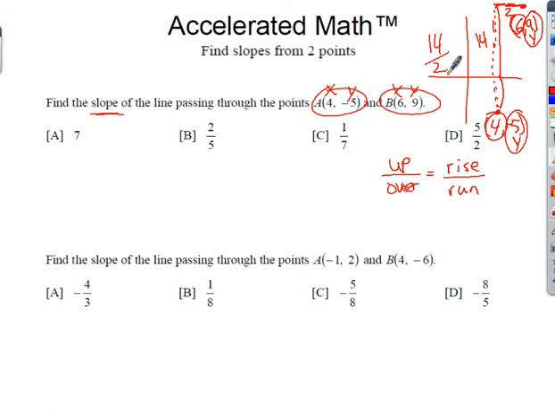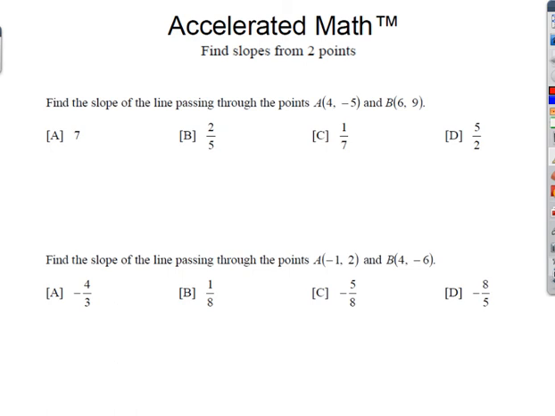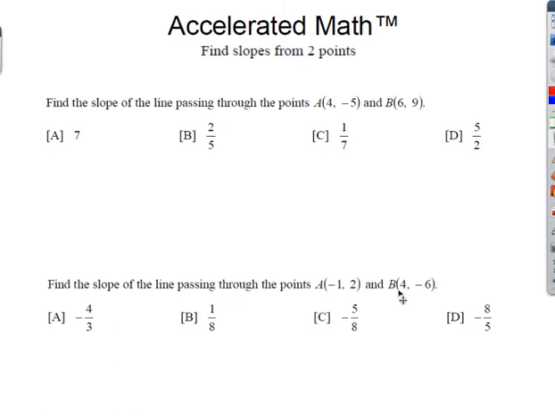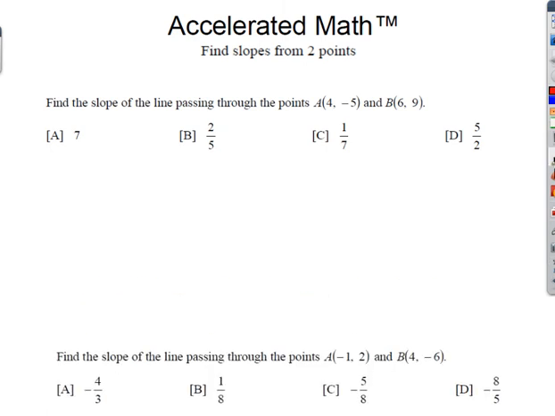But I want you to be able to do that without graphing it. I don't want you to graph it. I want you to be able to do it with the formula, this rise over run. And let me show you what the formula is. I just wanted to give you a visual there about it. Let's move this out of the way a little bit. Alright, the formula is this.